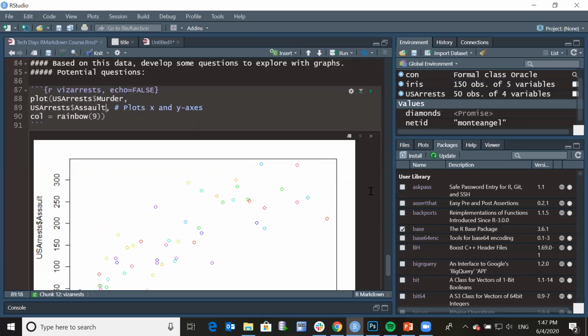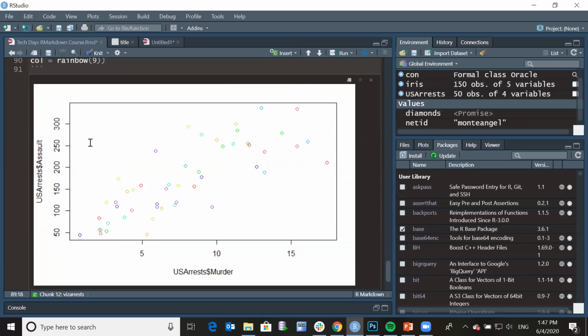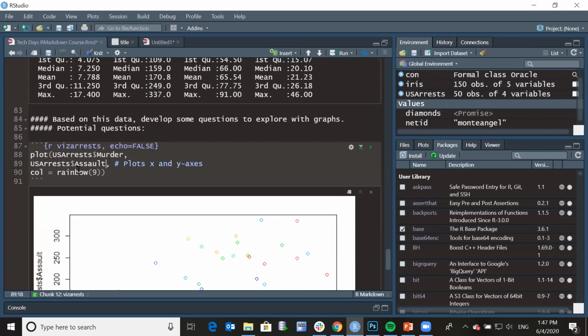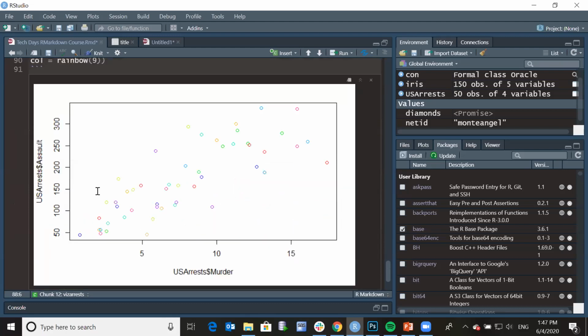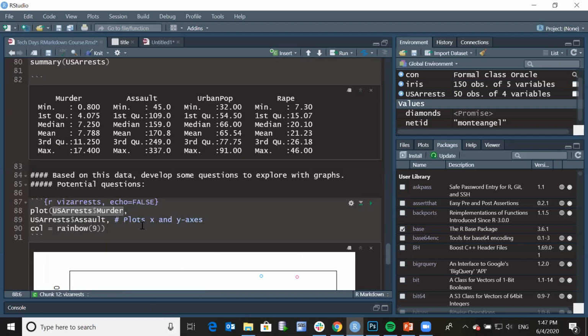That's interesting. R chose what it wanted to do based on the variables I gave it, and it will do that if you don't specify the type of viz that you want it to create. So here it chose a scatter plot looking at assault and murders. I don't know how to interpret that super well, but that's a thing when you're starting out: you can just start playing around and see what you find.